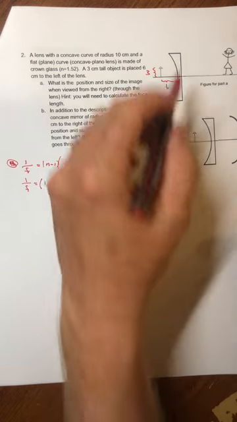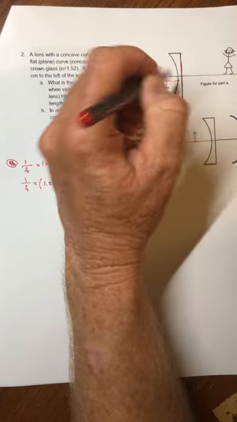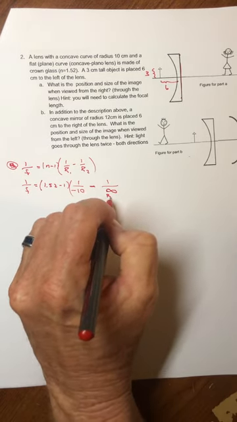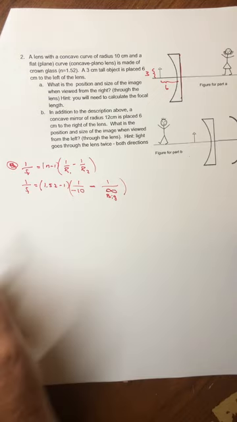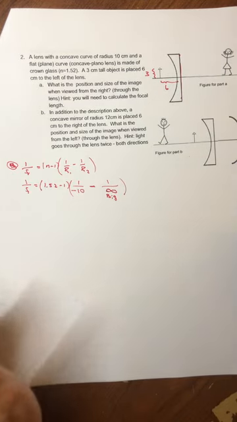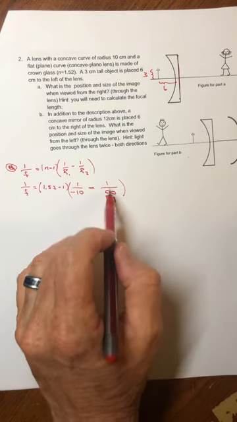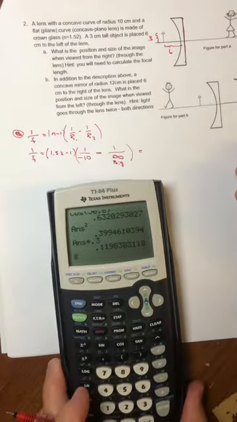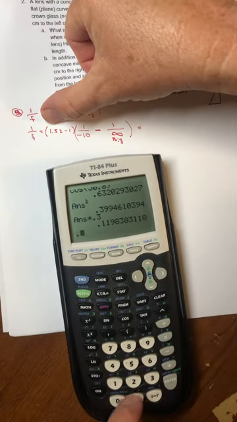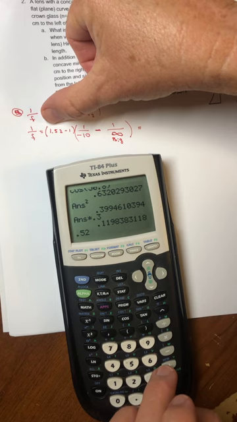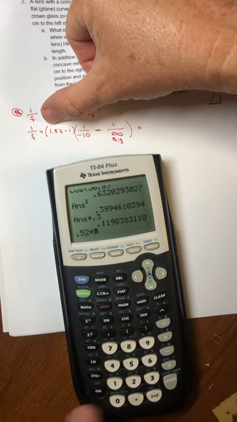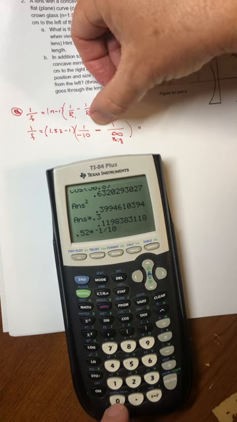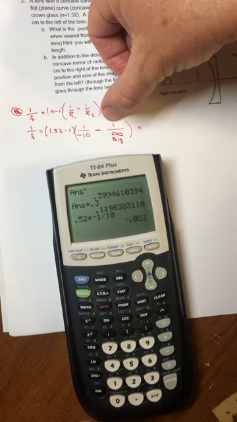This is surface 2, so this is when it's leaving the lens, and so this would be this one. And so this would have the equivalent of an infinite, or maybe I'll just put big, radius of curvature to make this edge flat. And 1 over big, or 1 over infinity, is just a 0. So grabbing my calculator here, and I can do that in my head, so I'll just put 0.25. Then I will multiply it by a negative 1 over 10 minus 0. Won't even mess with that one.